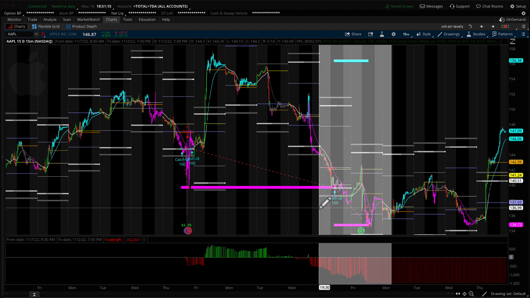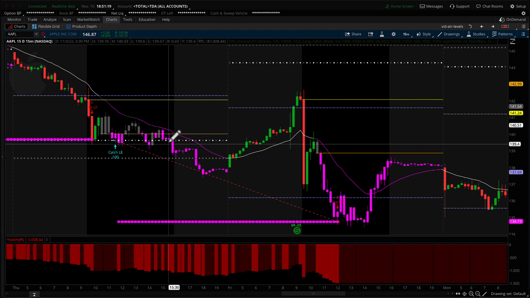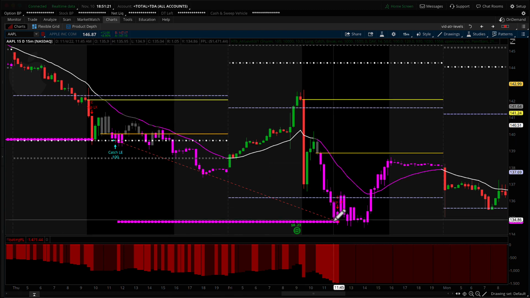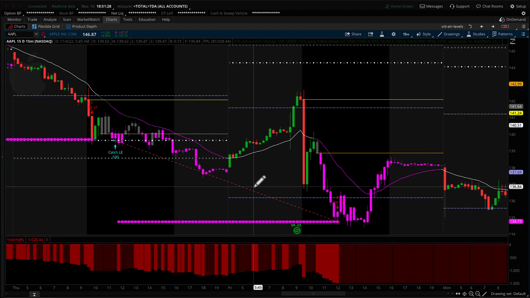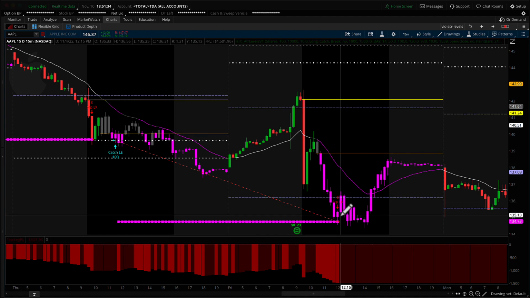There we go. And I'll open that up a little bit. So that's the trade again. And instead of exiting right here, now it's getting stopped out right here. And you can see that this dashed line right here is midnight. And so the trade in this case is being held overnight. And so you've got two different scenarios which you can backtest.